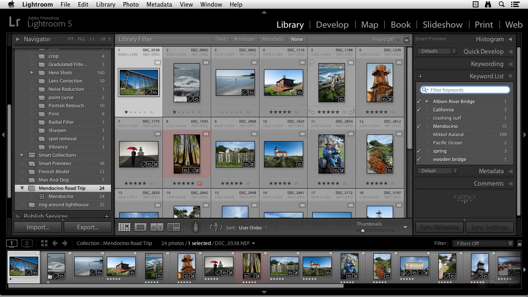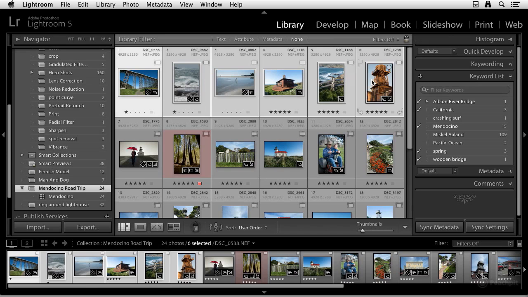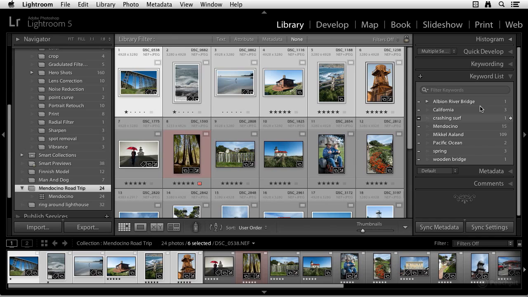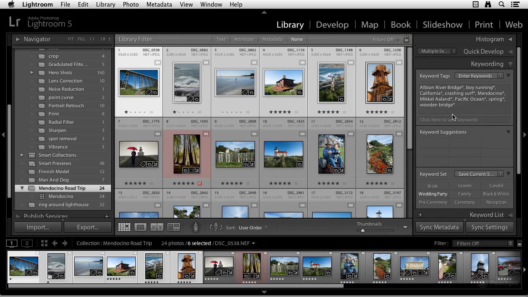You make a selection of images, which I've done now, and I can sync the metadata if I want, let's say, all the keywords to be the same, or I come up here under keywording and see all this information. Now these asterisks are telling me that a tag is applied to only some of the selected photos, but I want to now apply a word to all of these at once.